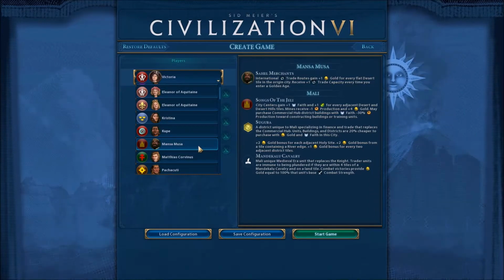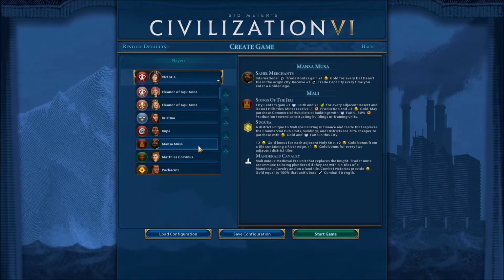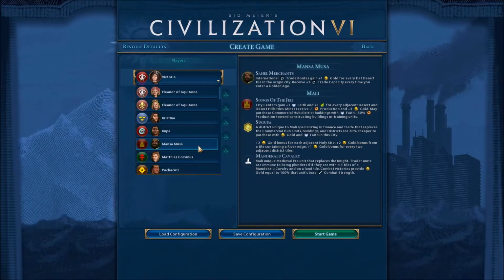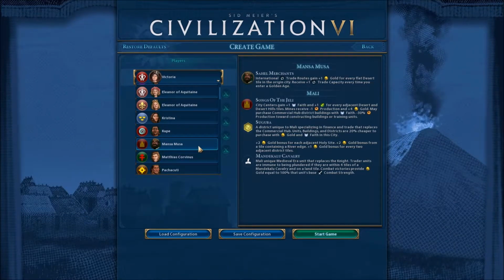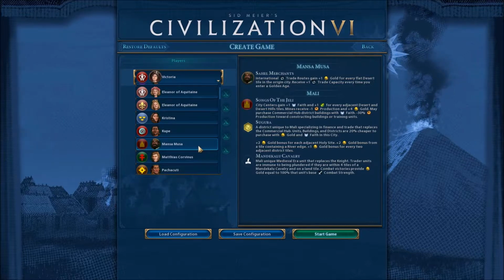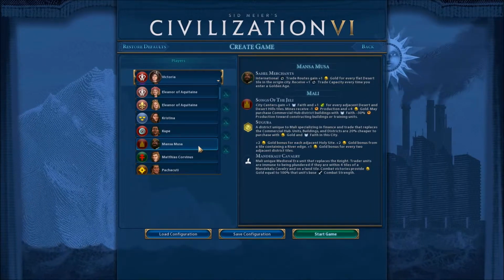Suguba, a district unique to Mali, specialised in finance and trade, that replaces the commercial hub. Units, buildings, and districts are 20% cheaper to purchase with gold and faith in the city. +2 gold bonus for every adjacent holy site. I can only imagine, maybe 3 you could somehow work 3 holy sites, but it's mostly going to be 1, so that's only +2. But still, it's a plus. +2 gold bonus from a tile containing a river edge. Oh my god.